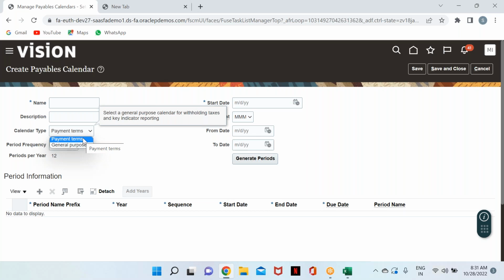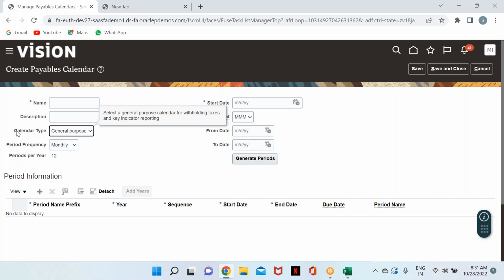Proxima payment terms means, the best example is your credit card billing cycle or your postpaid telephone expense billing cycle, where you will be specifying the cutoff date, the due date on which the payment has to be paid, as well as any grace period. For that purpose the payment terms calendar will be used, and for the rest of the various types, we are going to use the calendar type as general purpose.